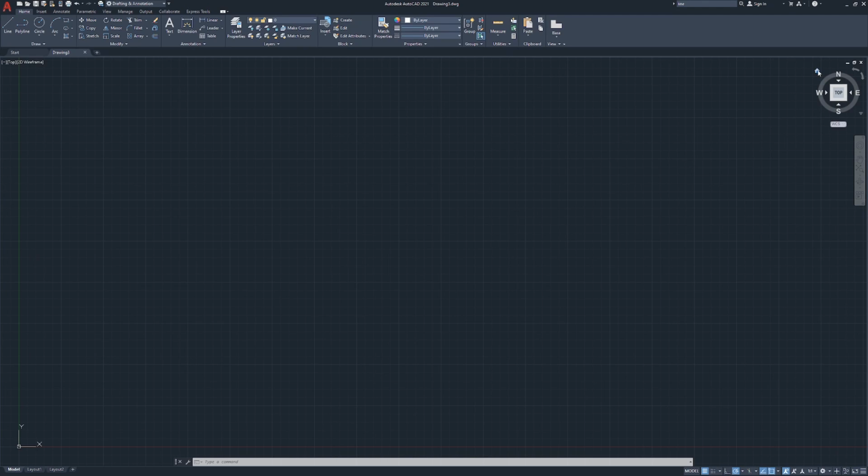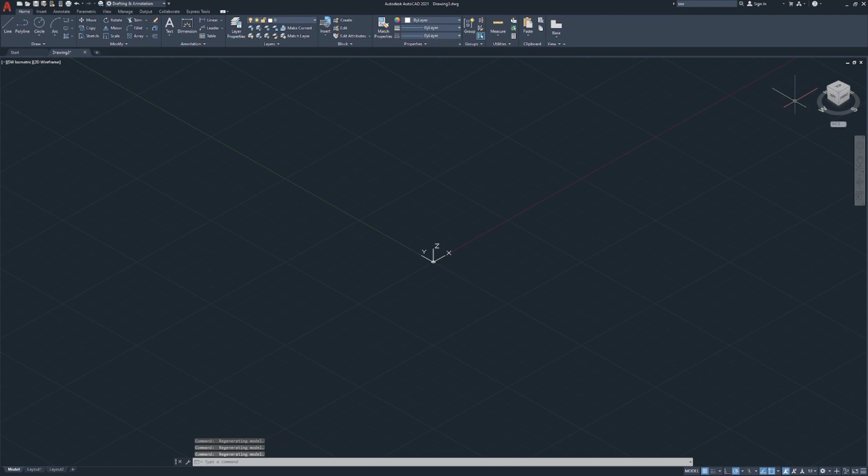Up in the upper left-hand corner of the view cube is your Home button. If you get lost, say you click and you're moving yourself around and you're like, what does the bottom of this model look like? And you cannot find your way home, click the Home button. Now the problem with the Home button is it's going to give you a southwest isometric.